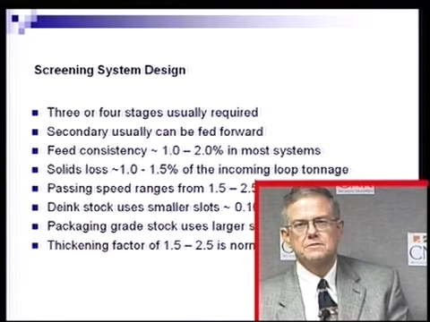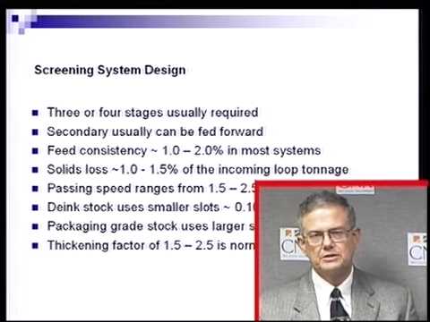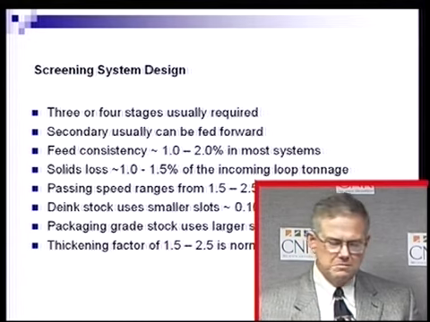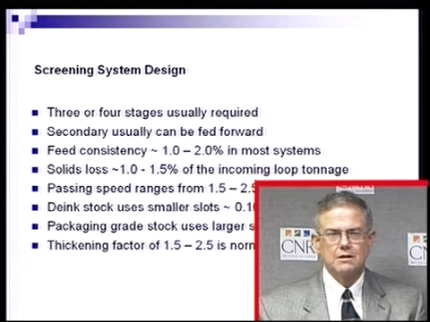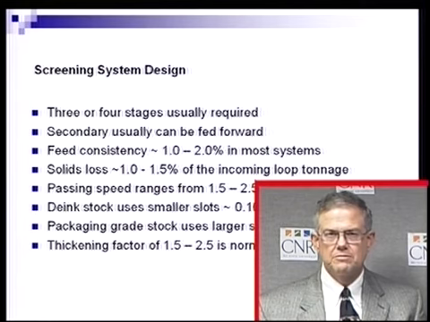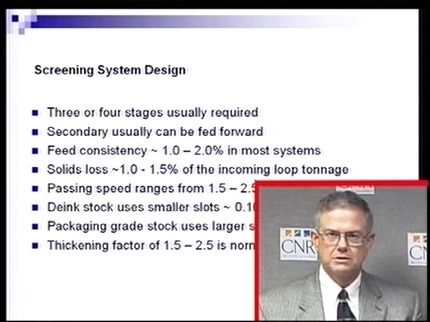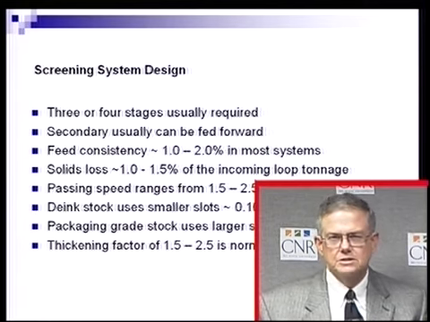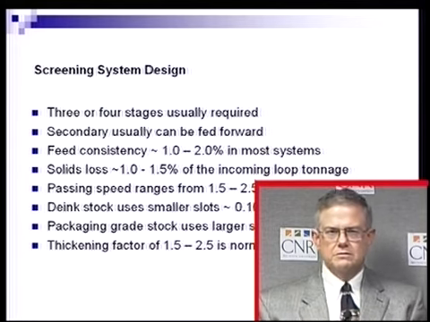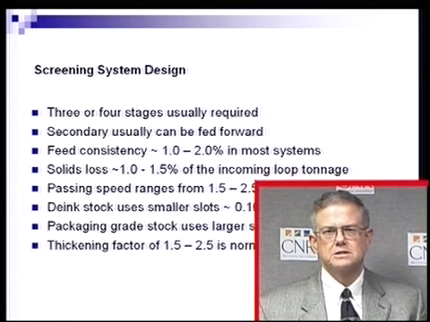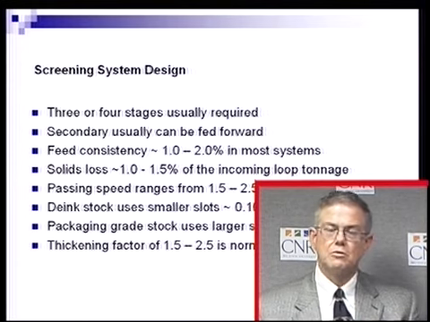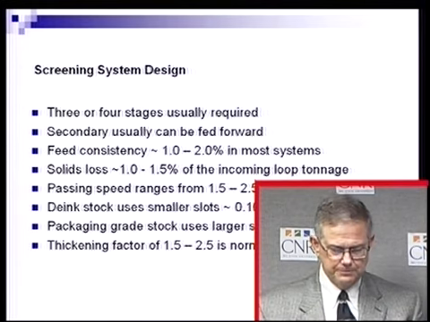The feed consistency for slotted screening systems in recycle plants varies, depends on the fiber type and the design and the rotor. Typically you're looking at it at 1 to 2%. There are lots of systems out there that are running 3.5%. They have a little different focus on them, but there are some systems, consistency should be in that range when you expect to look at them. In comparing screening systems and screen system design, consistency is an important consideration for looking at how we achieve efficiency.